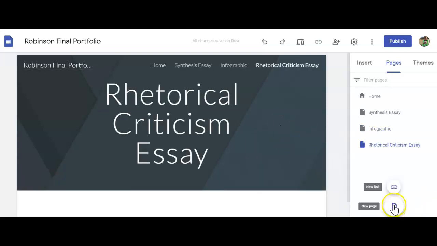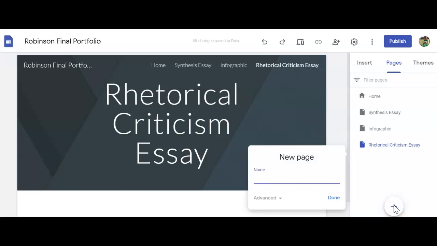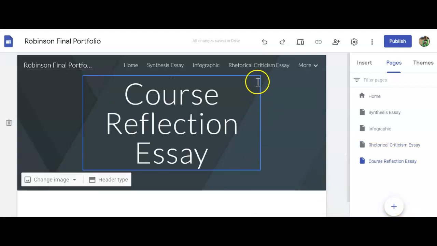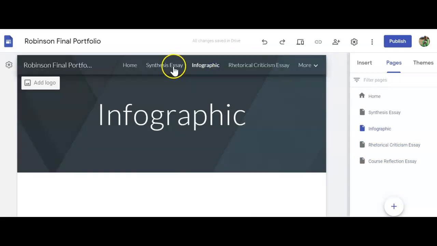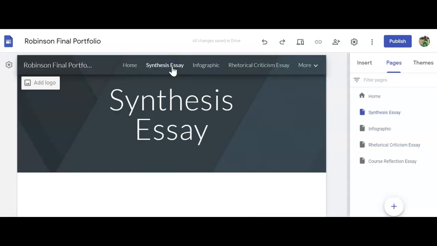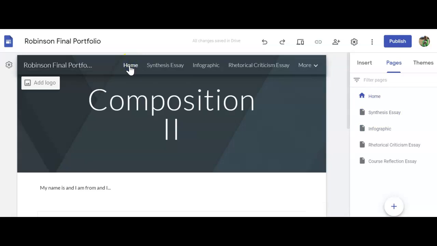And last will be the course, sorry, trying to type slow so I won't make too many mistakes. Course reflection essay. Okay. And there are your 5 pages. So you can go back and forth and see how it puts that in there for you. And that's where you insert your work. And the home serves as the introduction. It says introduction on the assignment sheet, but that's the same as the home page. Okay.